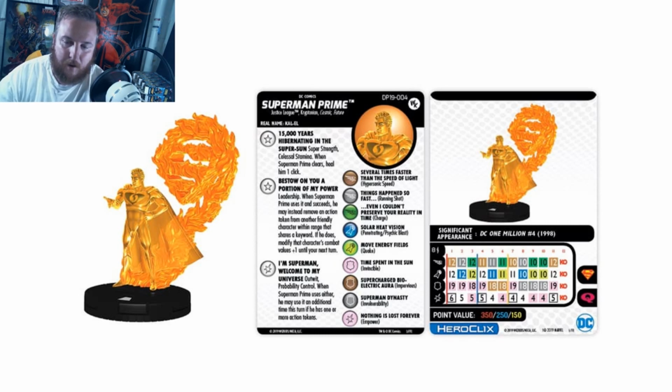He has 3 different point lines, 350, 250, and 150 points. At 350 points, he starts off with an 8 range single target, 12 movement with hypersonic speed and the flight ability, 12 attack, 19 defense with invincible, and 6 damage with that special. At 250 points, he starts off with an 11 movement with hypersonic speed, 12 attack, 19 defense with invincible, 5 damage with that special. And then at 150 points, he has a 10 movement with hypersonic speed, 11 attack, 19 defense with invincible, and 4 damage with that special.